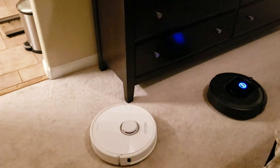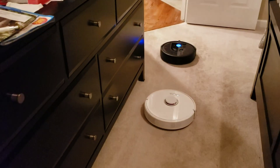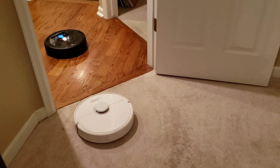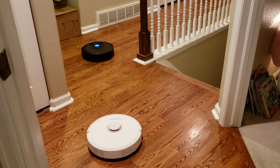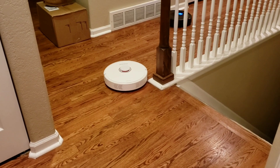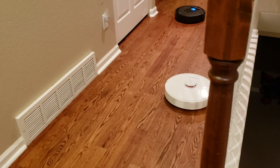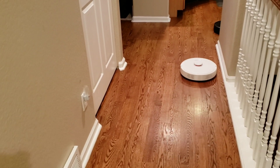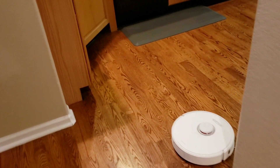The Roborock always has this ability — so if you're looking for a robot where you can physically move it, maybe to empty out its dustbin or carry it to a room to clean and then have it go back to its charger, then the Roborock S6, S5, S4, or S5 Max is your best bet. The Roborock also has another trick up its sleeve: if you physically move the charging base once the map has been completed, it can actually update its charging base to the new location. This is very rare for a robot vacuum even with smart mapping — the Roombas can't do it, the 360 can't do it, and the Lambot A1 can't do it. This is a very unique feature to the Roborock.